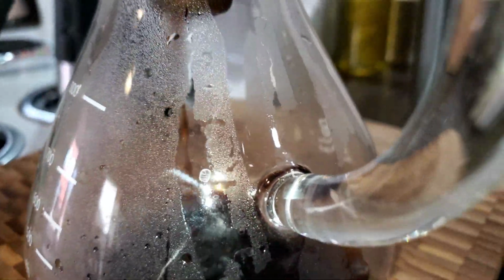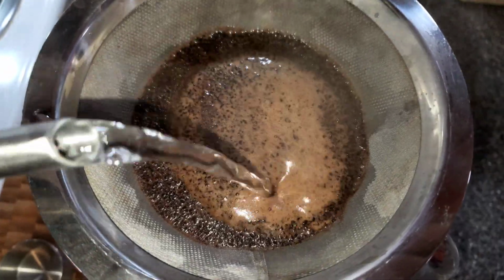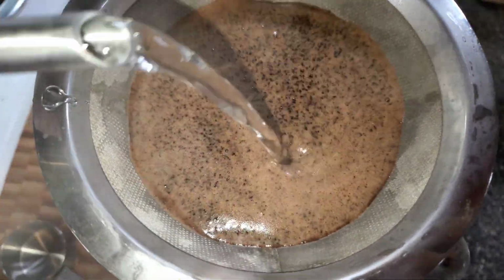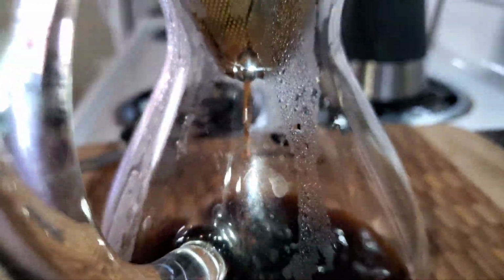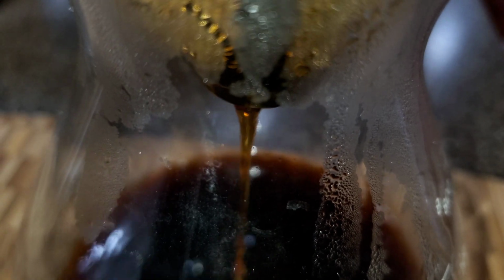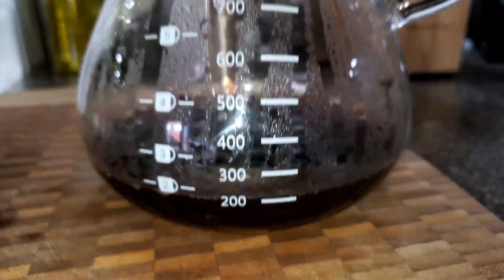So the second hit is going to give us usually a big mushrooming effect. I say second hit because the first one you're just basically soaking all of the grounds. All right, here we go. Ooh, there we go. See the plumage, and you got the crema right there. It's what I call crema. It's not technically crema, but that is my standard for judging ground coffee that I put in this machine. And if I can get that stream in camera, there we go. Beautiful. That is a very rich, very nice looking stream. That is also telling us that we're going to be expecting a very good cup of coffee very soon.